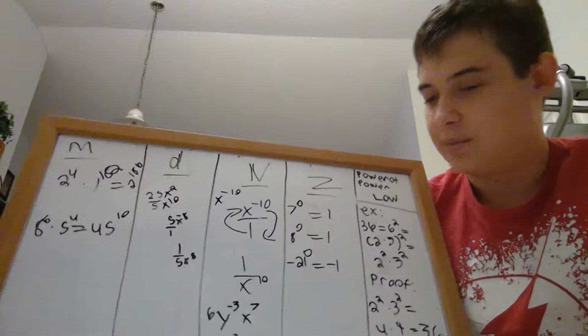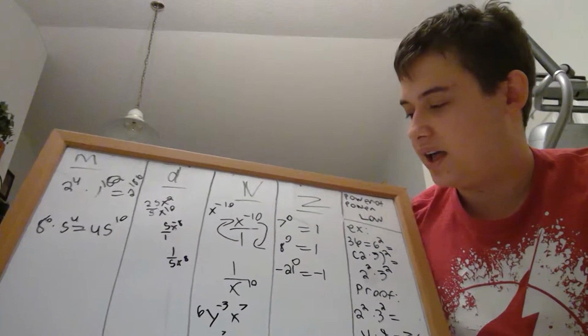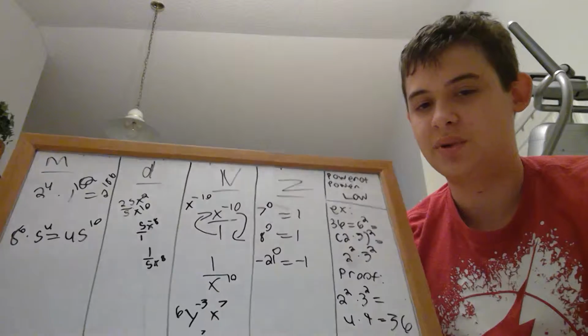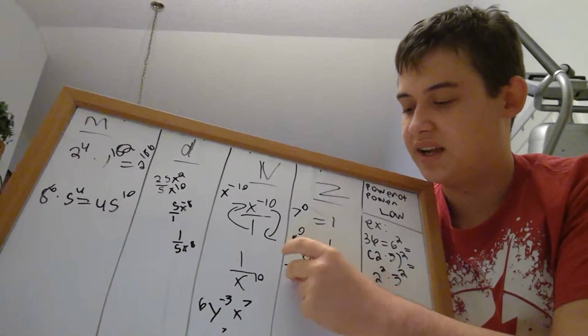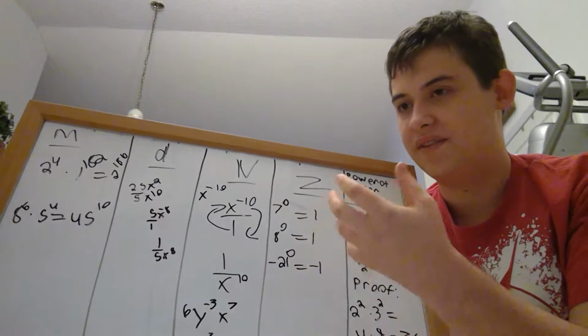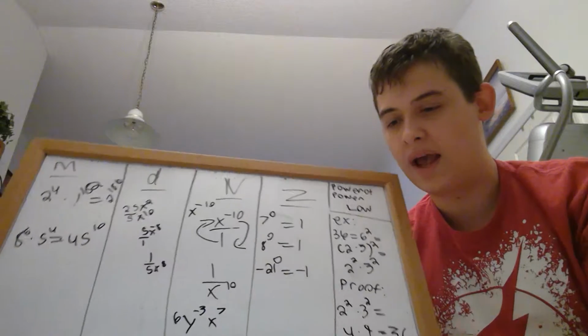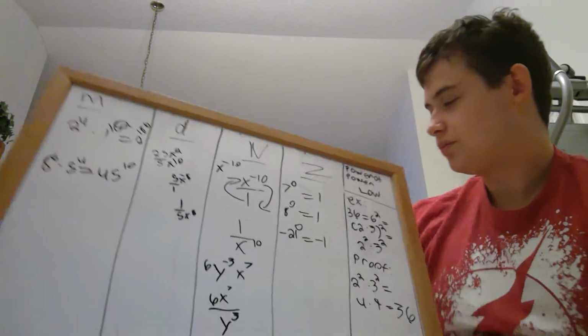Anyway, let's take an example. 7 to the power of 0. What does that equal? 1. 8 to the power of 0. What does that equal? 1. This even works with negatives. All you gotta do is put a negative in front of there because you have to keep the sign of the 0. Even though it's still undefined, you still have to keep the sign. It doesn't go away, sort of like when you're doing a multi-step equation.